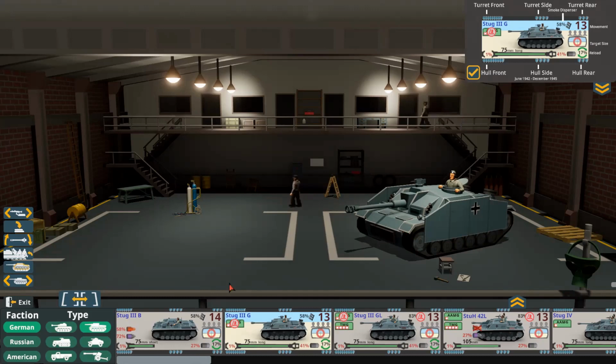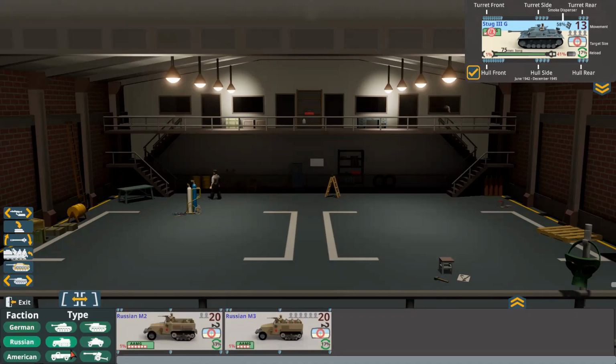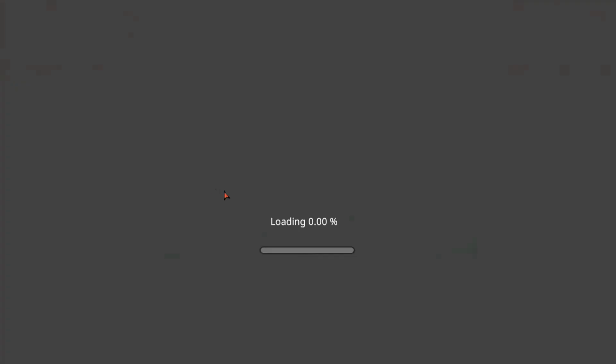Anyway, you get the gist. So if I want to look at a Russian vehicle, I've got the Russian tab, and we can look at Russian armor. There you go, I have a T-70. So again, with both up, I can compare if I really wanted to. So escape from there.